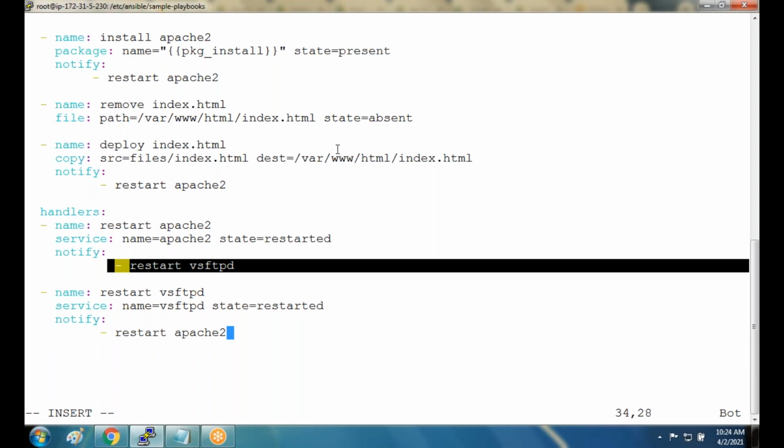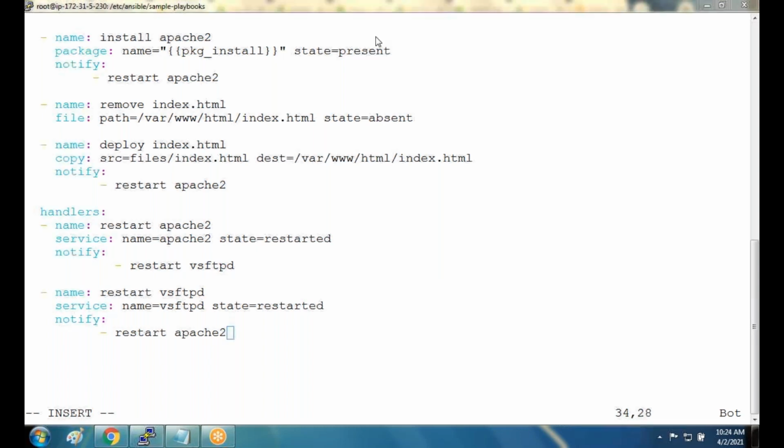So first we have a task, and that task is notifying a handler, and that handler is notifying another handler, which is restart VSFTPD. And that restart VSFTPD is notifying Apache 2 again.